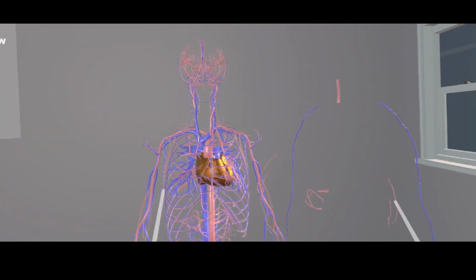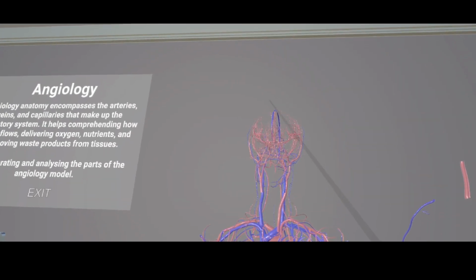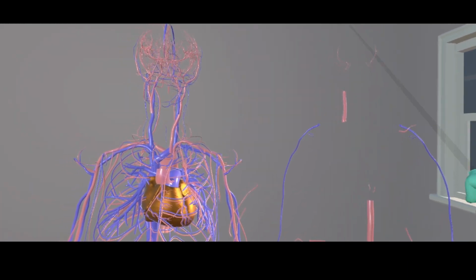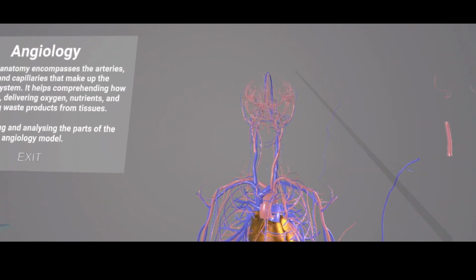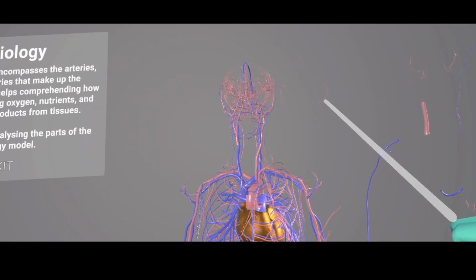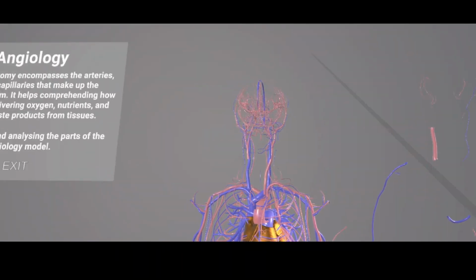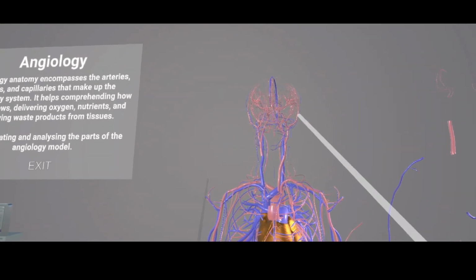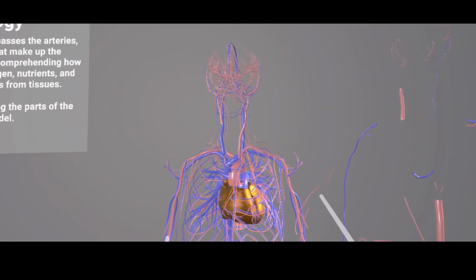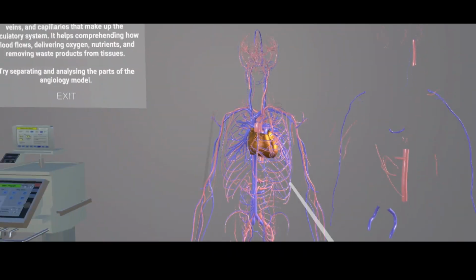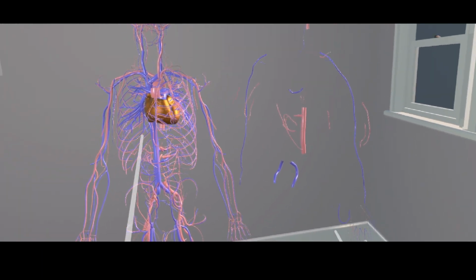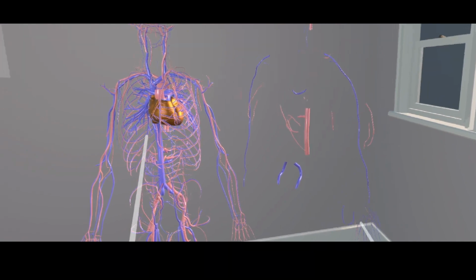Unfortunately, because there was no budget for this project and I had to work with free 3D models, this model didn't have the parts fully separated, and the name of the objects in the model didn't correspond to the actual name of the parts, so I couldn't do much regarding labeling each part. However, it could have been done if I worked with someone with anatomy knowledge. Still, this model can be useful to get a sense of the different layers in angiology.